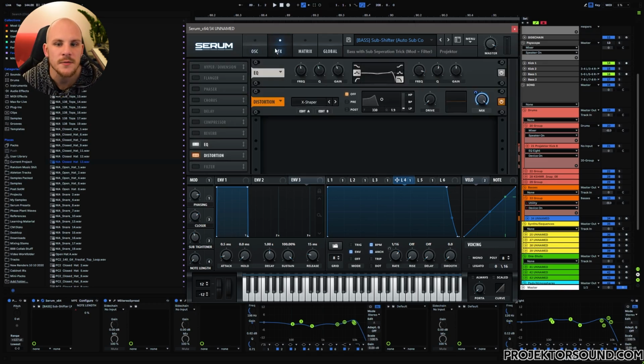Now the last LFO is for another final trick that I have here where I'm using the X shaper to generate silence. As you can see, this is fully open. This just lets the sound through. If you close it all the way, you get silence. And then I'm using the mix to just control the volume. What this means is if the modulation is all the way up, the mix will be all the way down, and so the signal will be let through. And then at the end of the note, it just cuts off any remaining signal that might still be there.